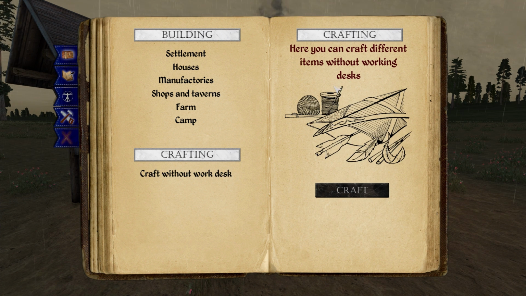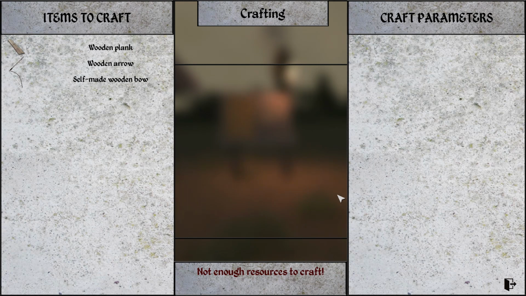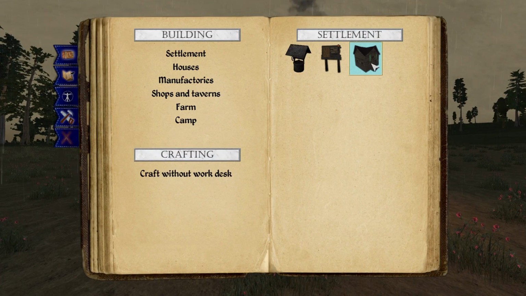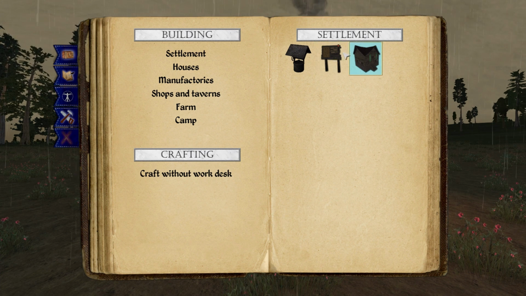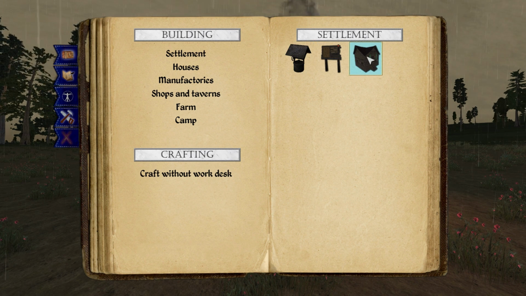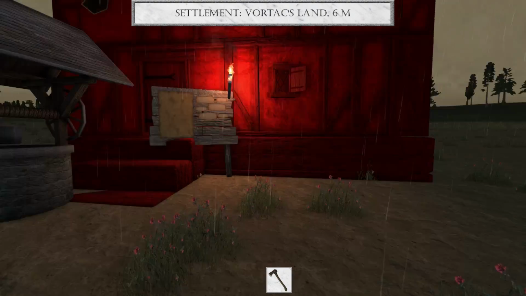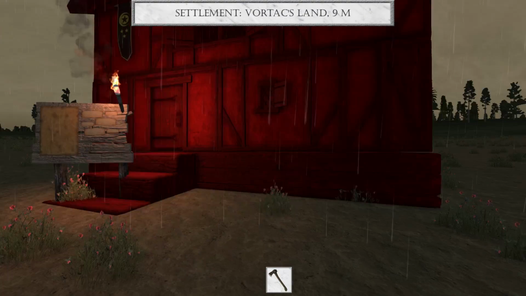Here you can craft different items without working desks. Interesting. I just learned about this. I just saw that. I didn't notice that before. But getting sidetracked. Building the common house, all it takes is the same 2 skills as building these, but also 15 logs. So this will give me a place to at least dump my logs and seeds and things like that. So here it is.